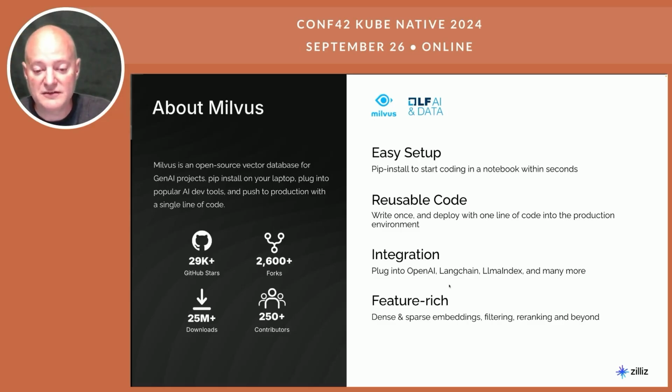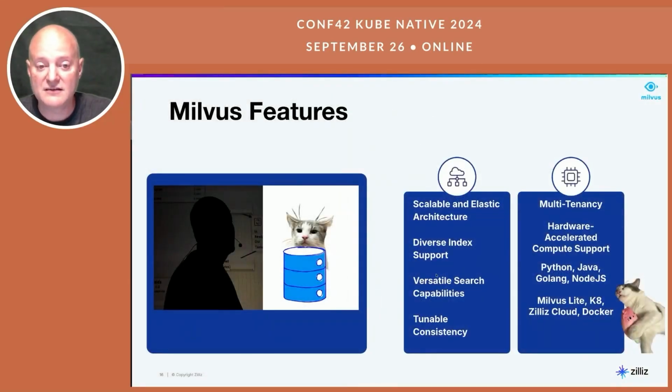All the features you expect from the modern vector database, dense and sparse encodings, filtering, re-ranking. As new things come out, it is added there. Very scalable, very elastic. Again, using the power of Kubernetes to shrink down when you need to. Also, you can prototype in Docker, run with Milvus Lite in your notebook, and while not incurring that cost until you're ready, which is nice.